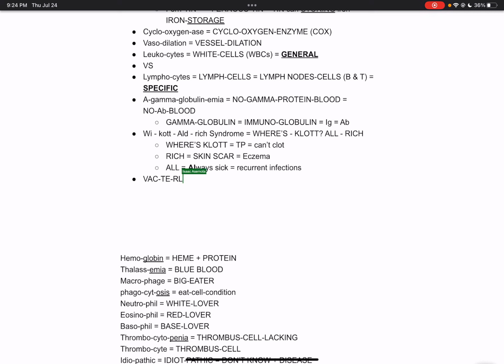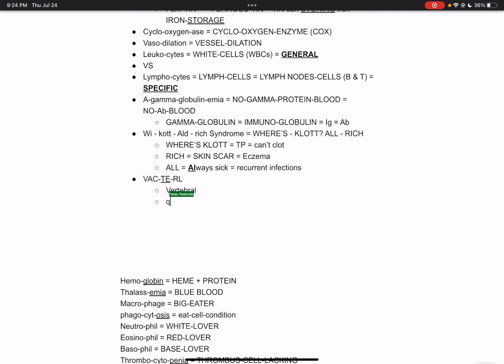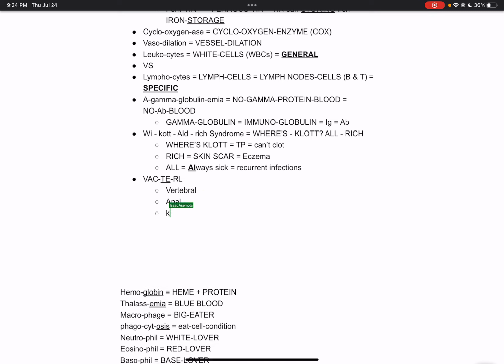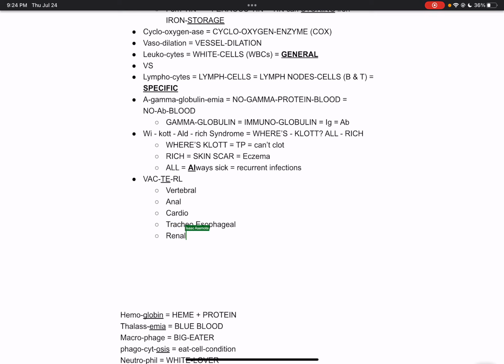Why? Because out of all of them, with tracheoesophageal, the T and the E are the only two letters that are not their own thing. They go together. So this V is for vertebral defects. This is like a syndrome of congenital disorders that come together. The A is for anal stuff, right? Anus problem. The C is for cardio. The T is for tracheoesophageal fistula. So it's like they put two letters for one thing. So they're together. R is for renal, and then L is for limb defects.